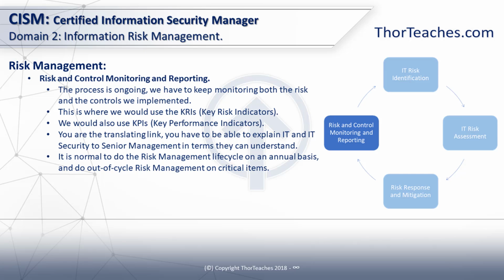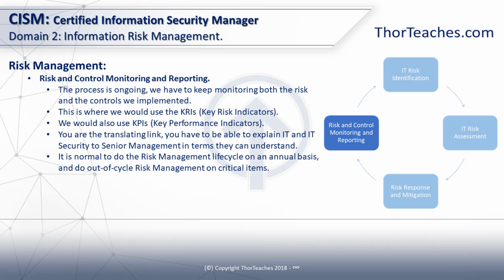So we monitor the risks, we monitor the controls we have put in place, and then we report on it. And this is something we need to do on an ongoing basis, and we report this to management for them to make their informed decisions. And that is a lot of what you're going to be doing as an IT security manager, a CISO, IT security director, or whatever your job title is. I think in pretty much any organization that I have worked in, when you start getting to the VP level or the senior management level, they don't really understand IT, and even less IT security.